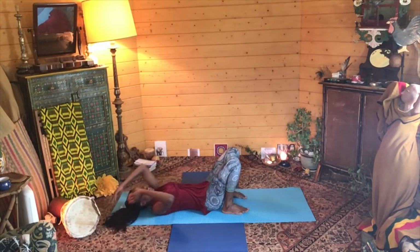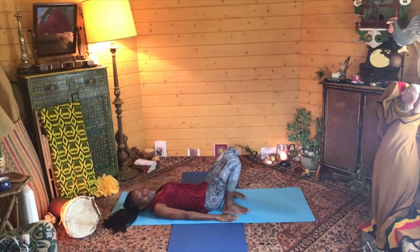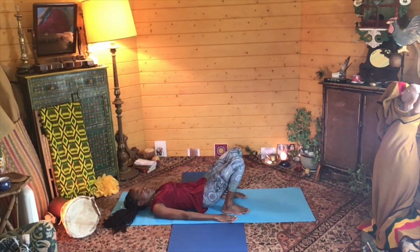And just bring in your arms along the side of the body. And inhaling slowly, just your lower back up off the mat, just the lower back. Exhale to stay here. Breathing in and out. One more. Inhale. And as you exhale, releasing the lower back down. So we're doing this bit by bit.